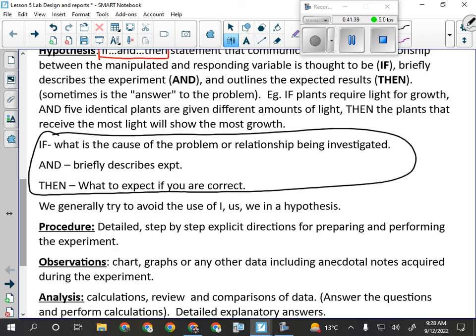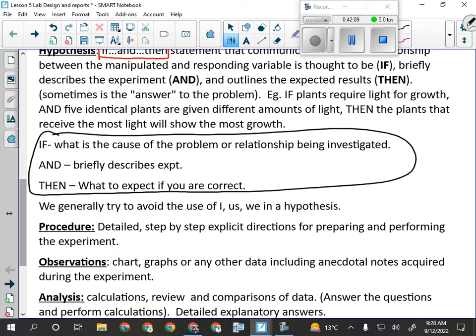All right, now, here's what I get lots of times on a lab. "I think the stuff will react with the other stuff." How much are you going to get out of 5 for that hypothesis? One. You wrote something down, but it makes no sense, and it's not in the proper format, and it's not an if-and-then statement. It's buckets. Yeah, you wrote something down. I'll be nice if you want.